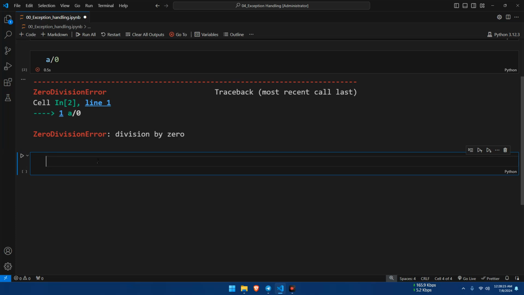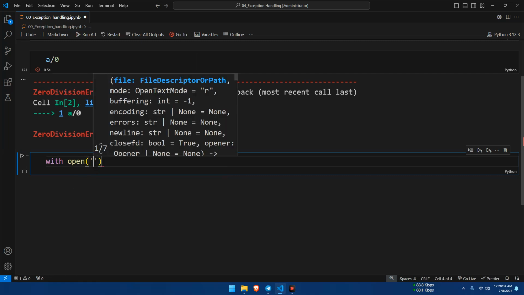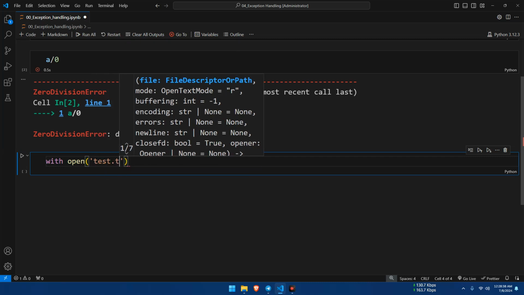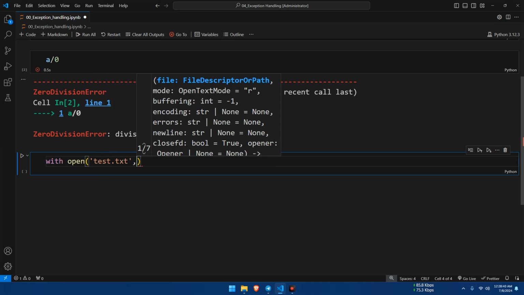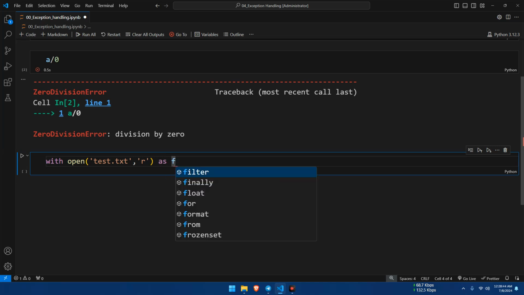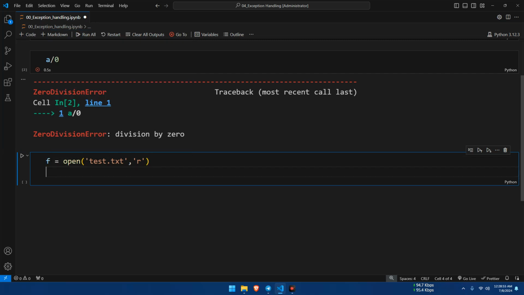Now let me show you another thing. If we want to open a file, with open, and then we take the file name. I'm just taking a random file name which is not present here, and I'm going to open it in read mode, as f. So f is equal to open file, in read mode.